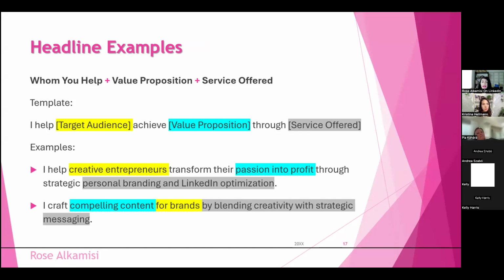Example: I help creative entrepreneurs transform their passion into profit through strategic personal branding and LinkedIn optimization. Another example: I craft compelling content for brands by blending creativity with strategic messaging. That's one type of headline template.